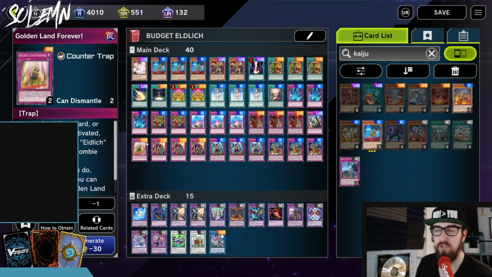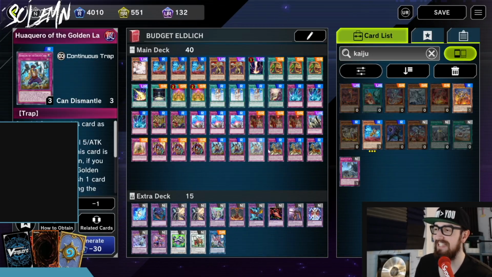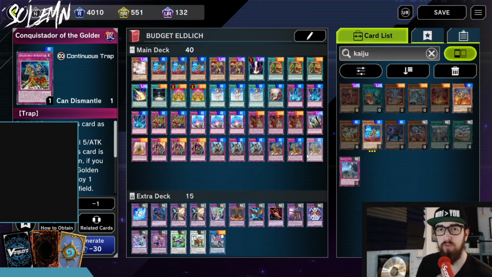But yeah, tributing the 1 zombie, it sounds bad, but it's not as bad when you consider that these 6 right here, these Golden Land cards all turn into zombie monsters. So you can actually use one of these first, and then you can use Golden Land Forever and just sacrifice one of these traps who already performed a lot of value anyway.